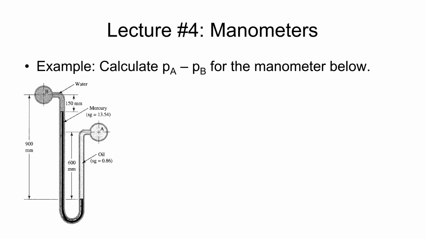This is another closed manometer with two connections on the B side and the A side. And this one's measuring the pressure differential between water and oil and using mercury as a fluid. But I want to hold off on this problem until Friday, and we'll do this one together as a class just so we can answer any questions that people might have as we work through one of these problems. So save the space on your note sheet, and we'll cover this one on Friday, but we'll move forward onto the other slides.